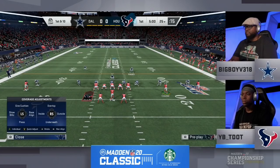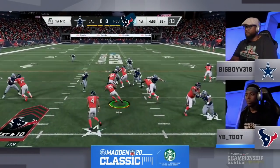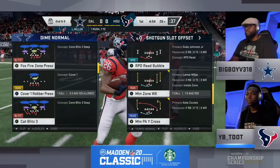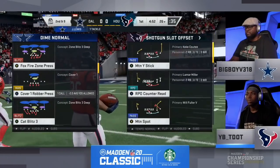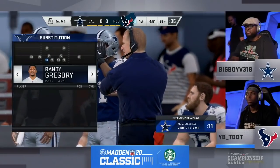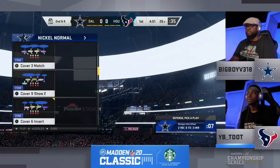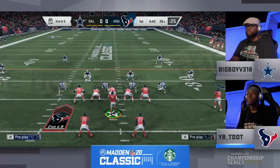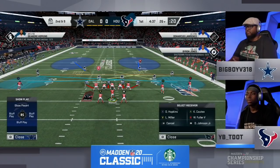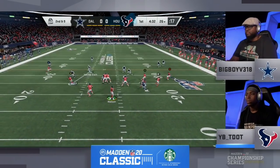Can't emphasize enough how important this game is. These guys already have one loss. Once you get two, that's what double elimination means — you're going home. There's a run on first down. Don't see too many runs with Lamar Miller and the Texans to kick off a game, especially out of a two-back set with auto motion. He does go back to that shotgun slot offset formation — two wide to the right side, one to the left. Deshaun Watson at the helm, dropping back to pass under pressure.